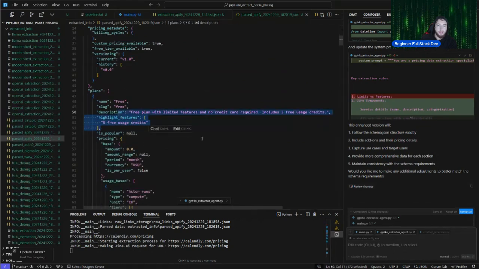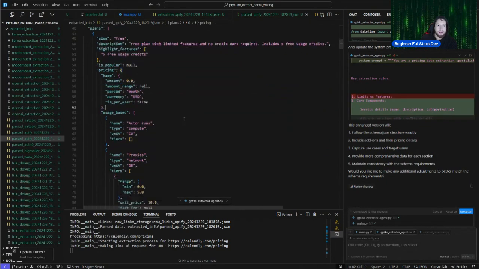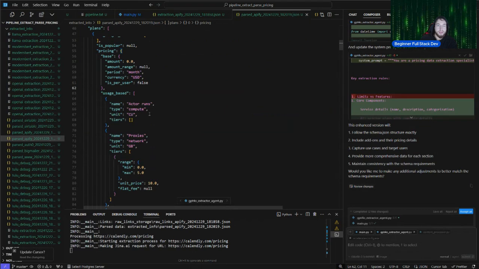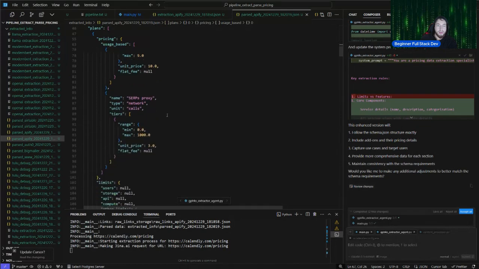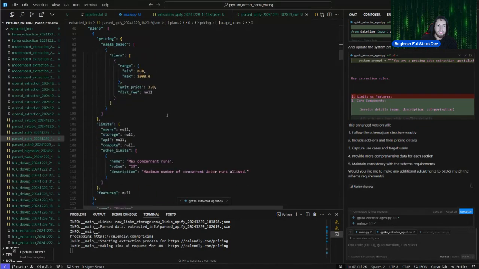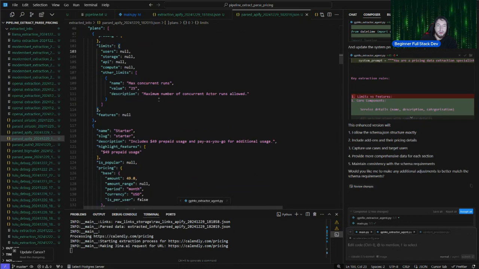Highlight feature: 5 per usage credits. So we got $0, obviously. Unit to price. Other limits.